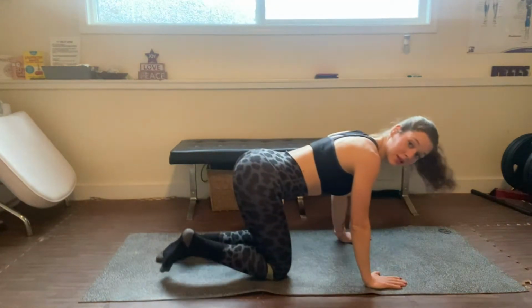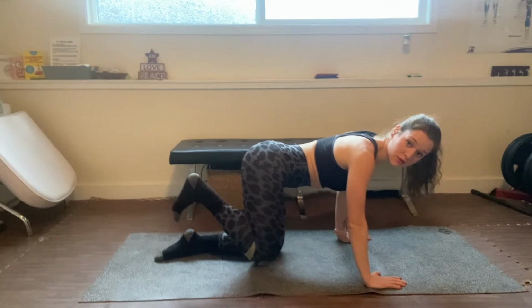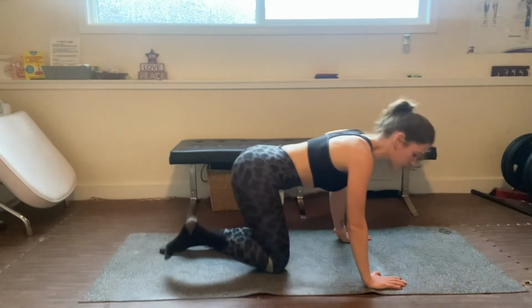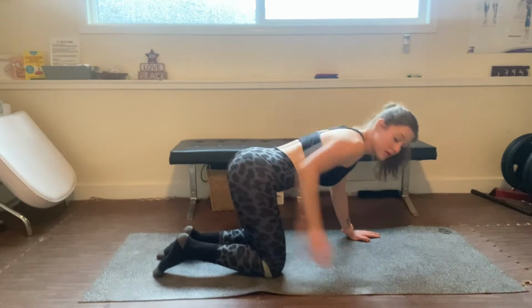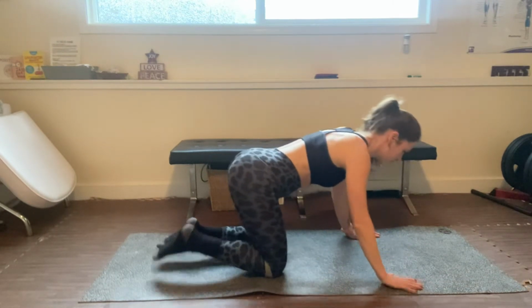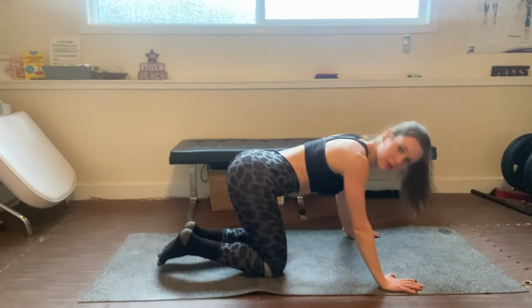So when you do the donkey kicks, do not point your toes, flex it like that, and the movement will go from the heel. This is the best way to activate the butt. Okay? So this doesn't count. Let's start, 50.